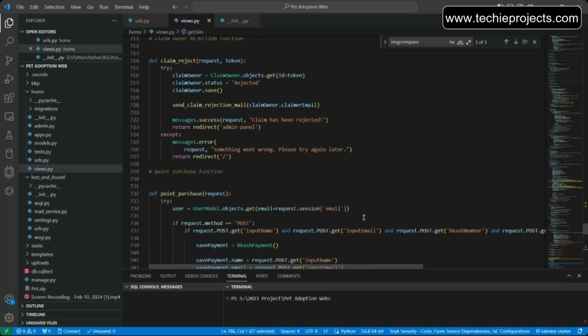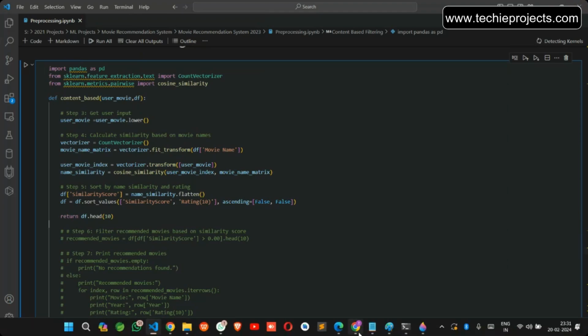So this way we are planning to do it. These are terms you can research, and let me know in case of any doubt.